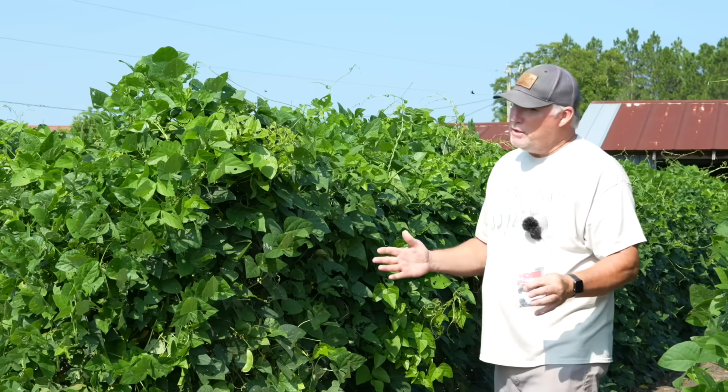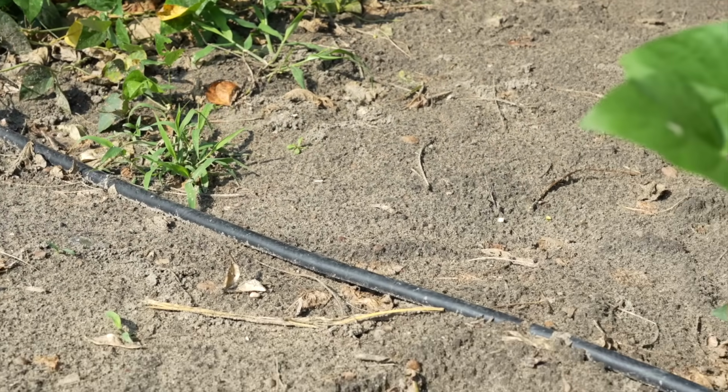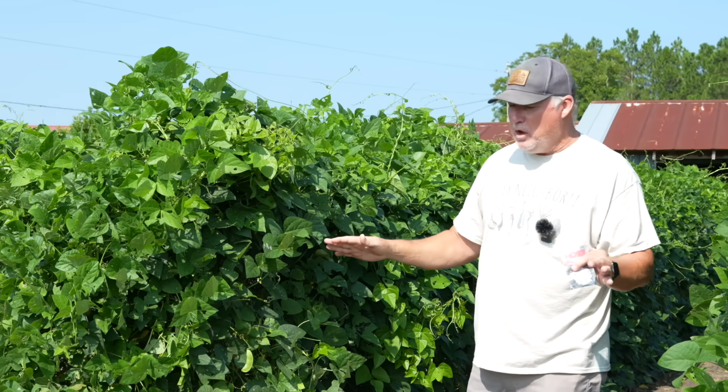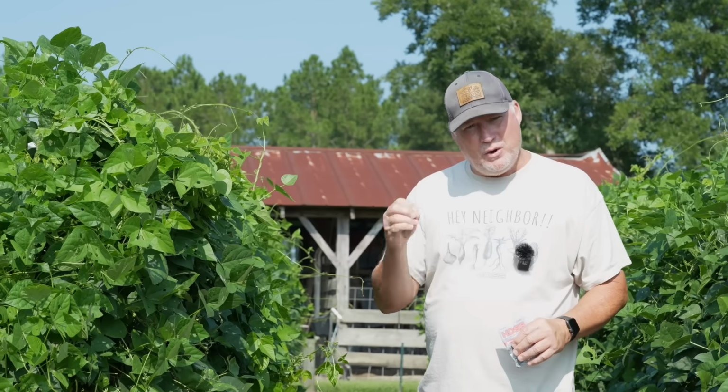Now, I always use drip tape on these right here, and the reason is it's really hard to overhead irrigate. So drip tape's the way to go. This is a long crop, about 8 months long, so drip tape really pays off when you're trying to water these things. Another thing too is trellising.